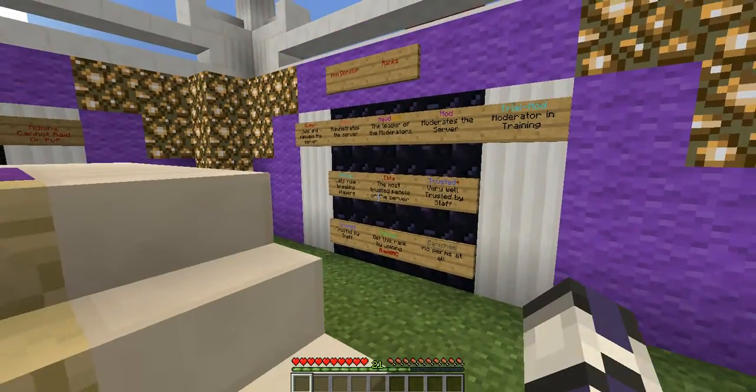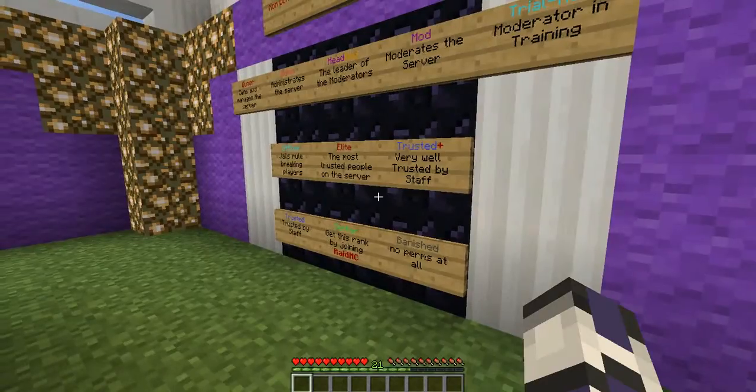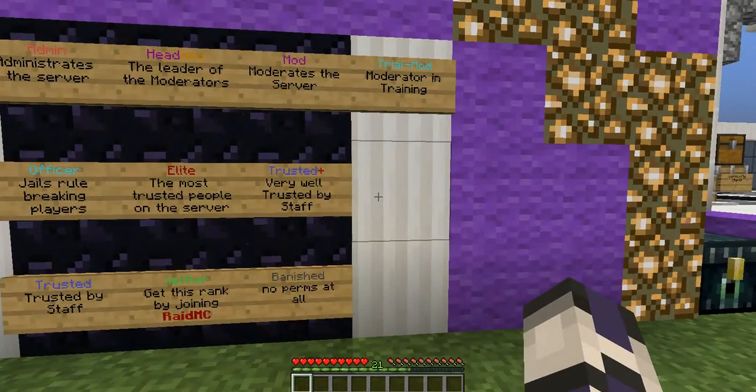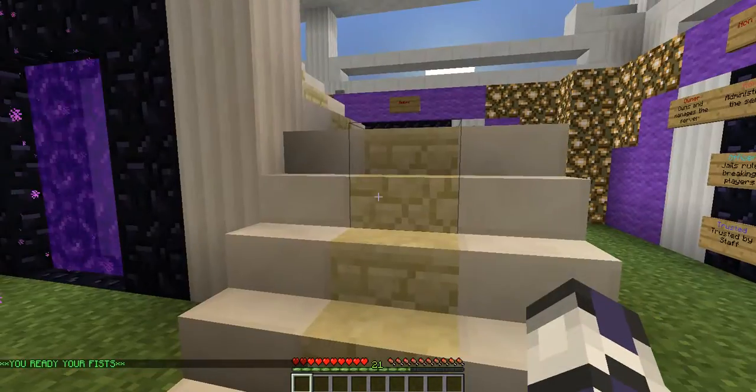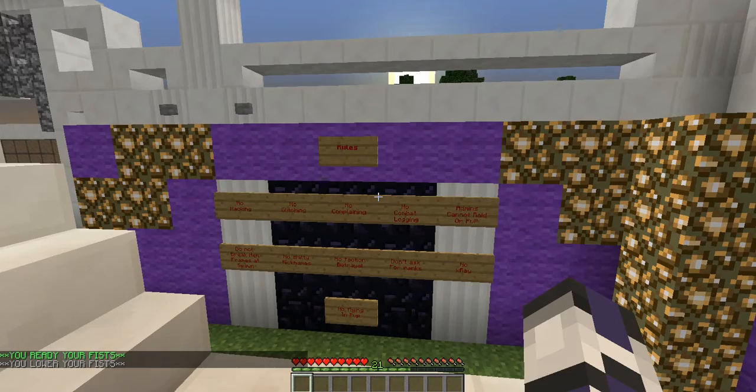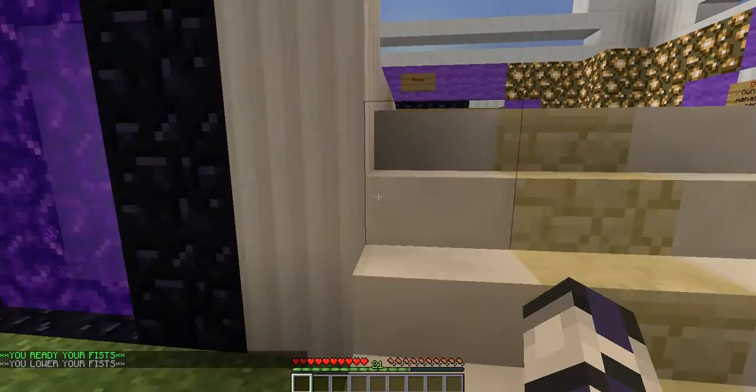Administrator administrates the server. The leader of moderators moderates the server. Moderator in training. That's another portal. And no blue team combat logging.